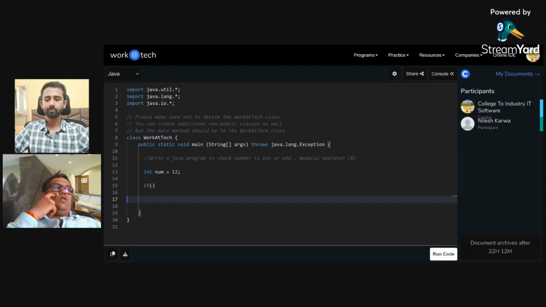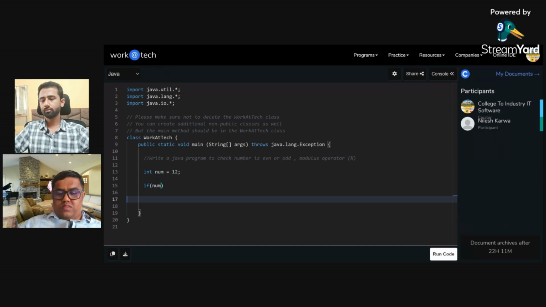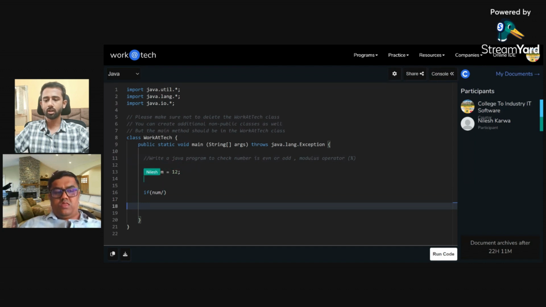But now another way around, I'm thinking, do we have anything in the integer class? If I divide the number by two. I will give one hint: you can divide a number using the divide operator, and something like that you can do. Yeah, this one only I'm saying. Equals to zero.